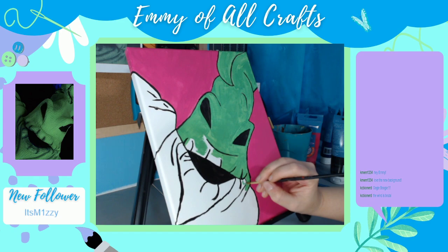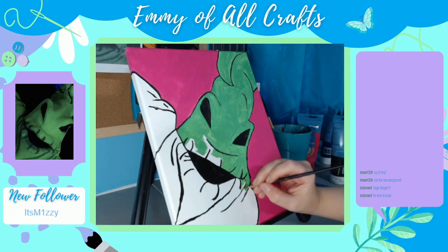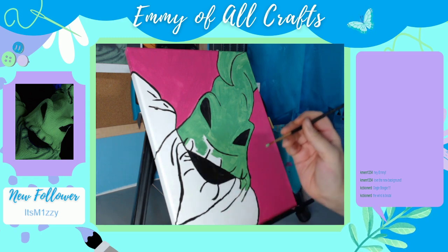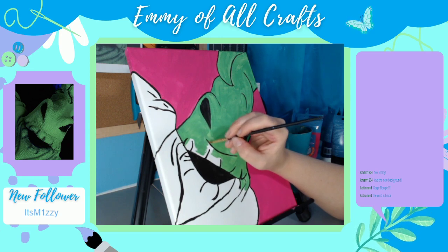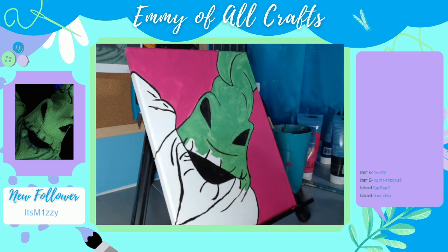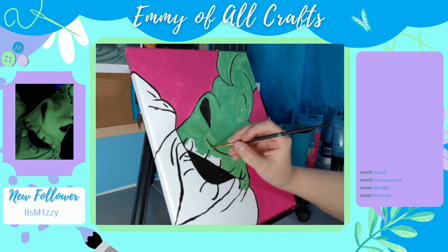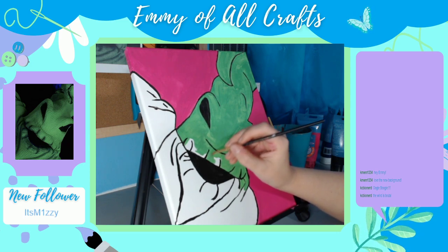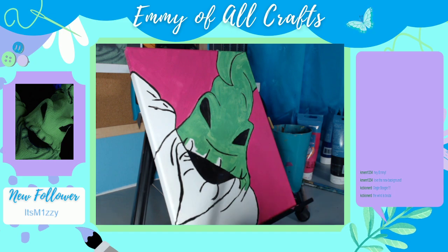So I'm going to be doing Hades as soon as I'm done here with Oogie Boogie. This is going to be a long stream day just to avoid going outside, which is terrible because my laundry is outside and I have a load that's done that's been living in my dryer the last 3 days because I have not wanted to go outside to bring it in. So outside is now where it lives until like Wednesday. So that's exciting. I am not about the cold. I'm very much looking forward to a time where my laundry is not outside anymore.